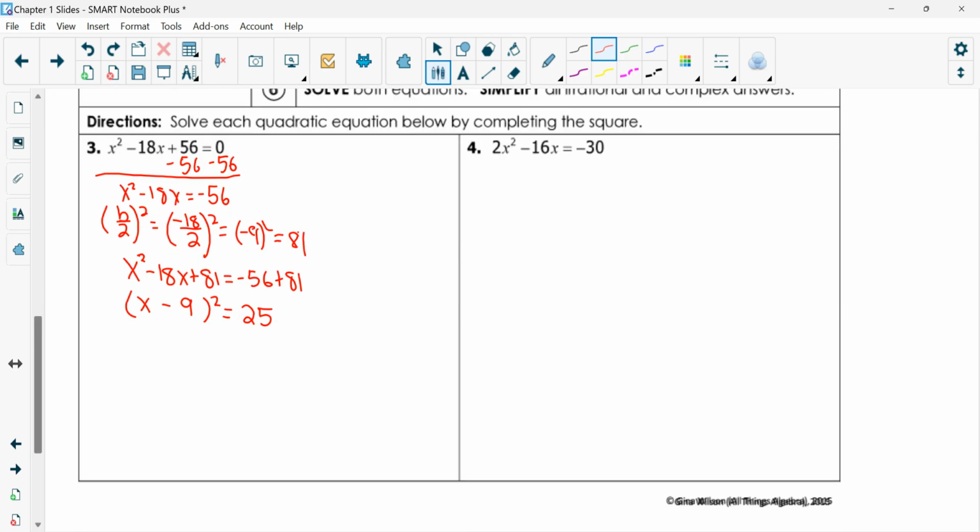And so we got rid of that x term that made us not able to undo. So now that we just have that parentheses squared with the x inside of that, we can undo that using our square root property. So now there's a square root on each side. Don't forget plus or minus. And then we would add 9. So again, that would be 5 plus 9, and then negative 5 plus 9. So we end up getting 14, and we get 4.